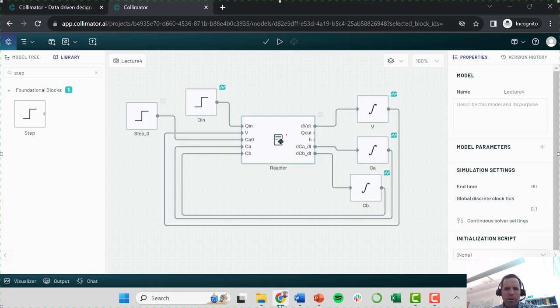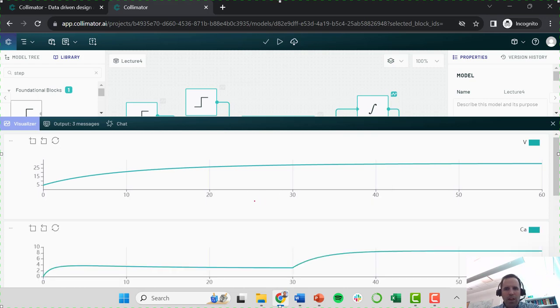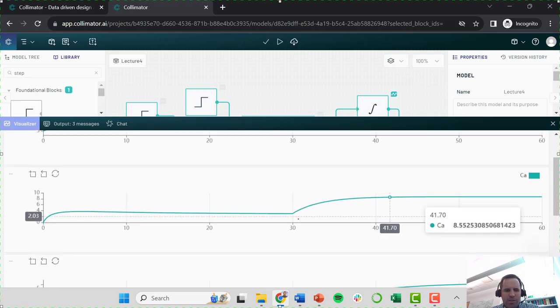And so let's now go ahead and click on these outputs that we want. I'm not going to worry too much about plotting these, and I'm not going to worry too much about plotting our inputs. We just want to look at how our state variables change with time. So we're now compiling and running, and Collimator automatically pulls up these plots, which is really nice. Okay, so our volume starts at 5, and then it reaches its steady state. So it gets close to a steady state here.